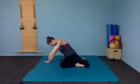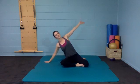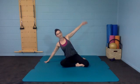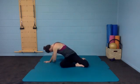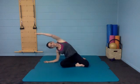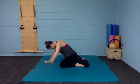So this leg's going to fold around to the side, and this one across the front. To our sideways T, exhale, reach it through. And back to that. And into that side stretch. Try and rest your elbow down. Exhale, coming through. Pull that belly button in. And up. And reaching over. And good. Exhale, coming through.